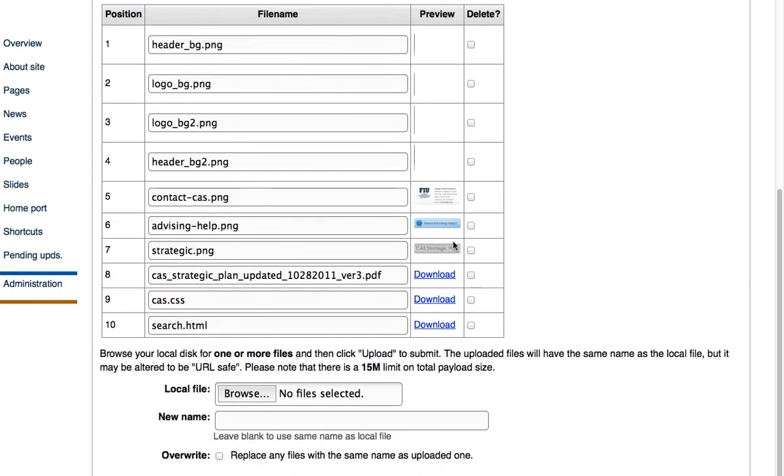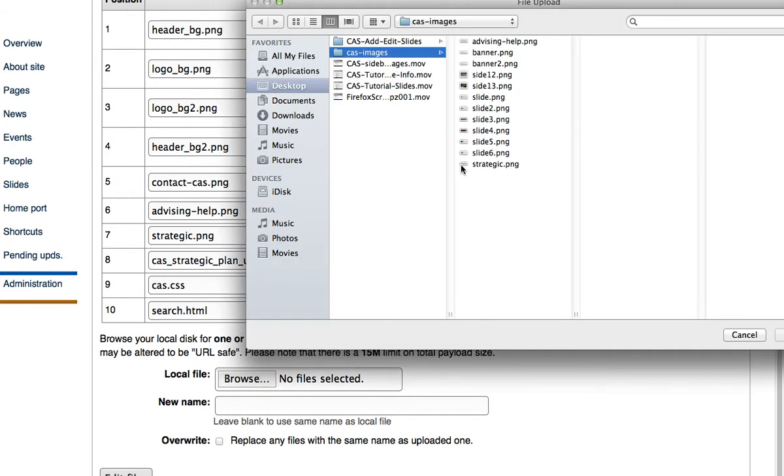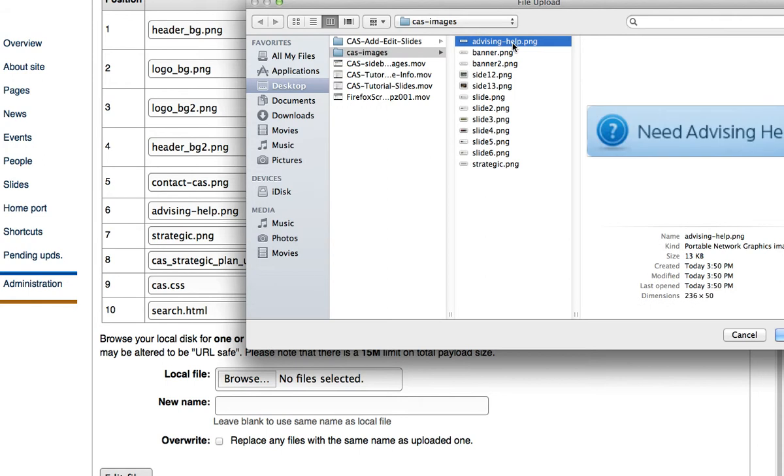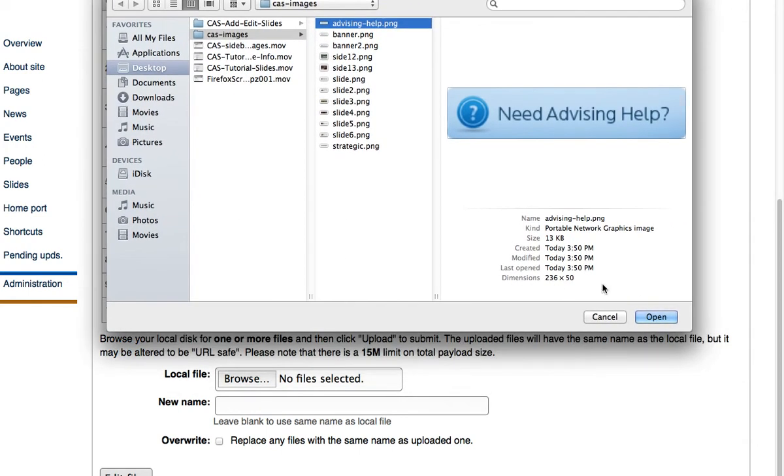So once you've created the button and you're ready to upload it, you can go ahead here, click on Browse, and you'll need to find the button that you'll be using. For instance, this one that we've created, and the ones that we've created that work well in terms of size, they fit well both in the home page and the subsections. These buttons are 236 pixels by 50 pixels. So I'm not going to upload this one just because we already have those uploaded. So I'm going to cancel this.